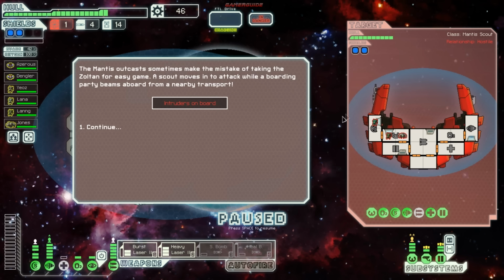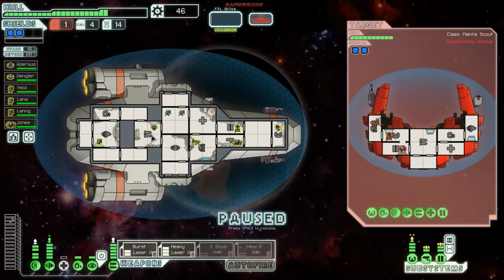Alright, Mantis, okay, we do have a fight, so we could possibly get fuel here. Mantis outcasts... What does it say? The Mantis outcasts sometimes make the mistake of taking the Zoltan for easy game. The scout moves into attack while a boarding party beams aboard the nearby transport. Okay, so we're going to get some boarders, but like I just said, I think we're going to be okay. Where is the transporter room? I guess they don't have one, but they just get to board anyway. That's kind of weird.